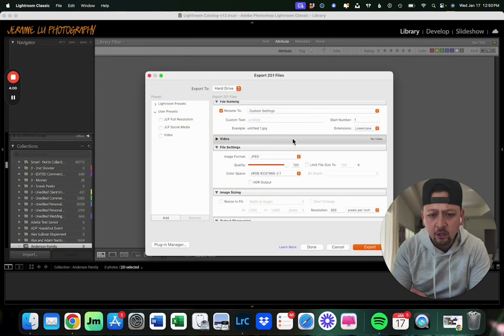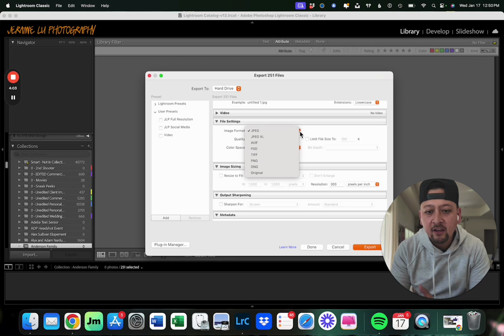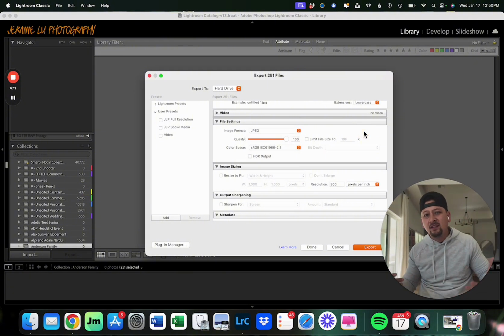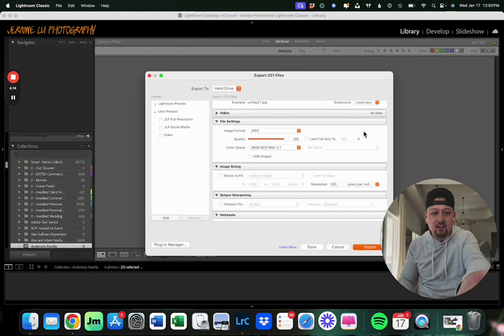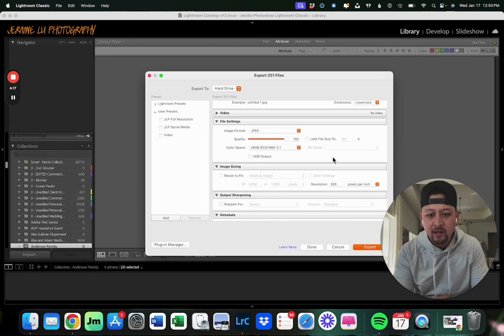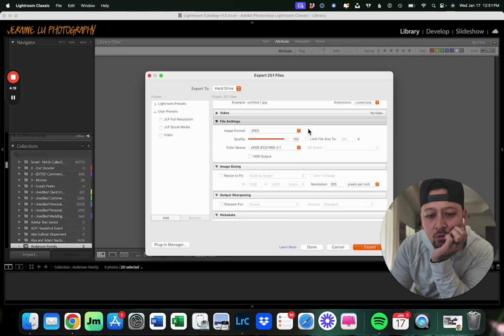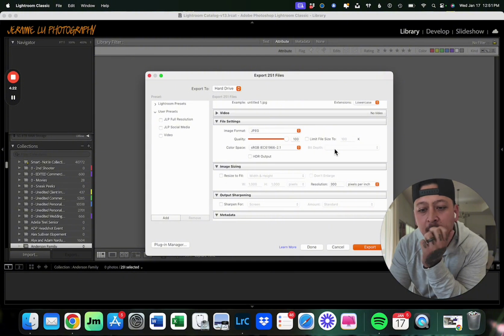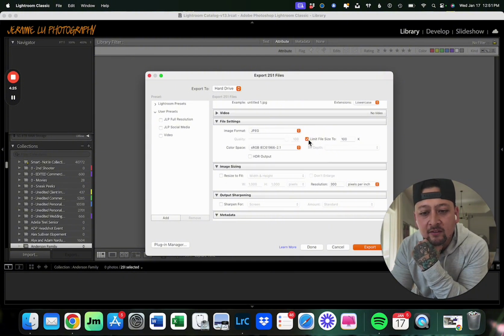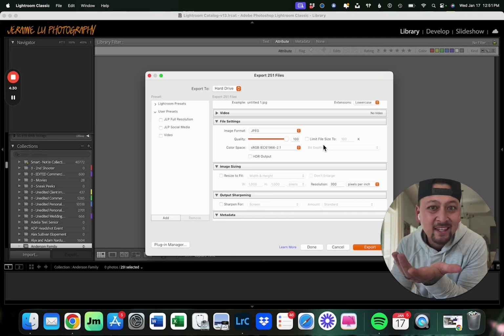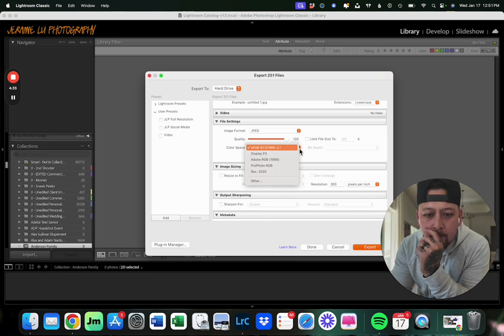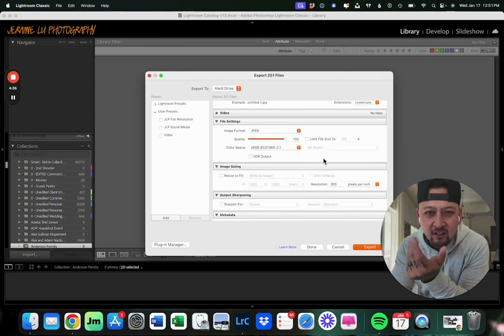So let's close that up a little bit. File settings, image format. You have extra large JPEG. What's extra large JPEG? That's new. PSD file, TIFF, PNG. So if some people just want a TIFF or something, you can just select TIFF. You can make this JPEG full resolution as TIFFs, whatever. And I use 100% quality. Don't limit my file size. This is really good if you do want to limit your file size. If somebody says, hey, I can't have files above like 100 megabytes or kilobytes, then you can adjust that from there. This is my color space that I'm using. I think it just is dependent on your screen. And that's it for file settings.